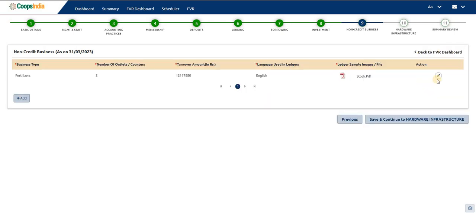The pencil icon in the action column enables us to edit or modify the data entered, and click on the Save button in the action column to save the modified or verified row data. Click on Save and Continue button at the bottom right of the screen to move to the Hardware and Infrastructure step.